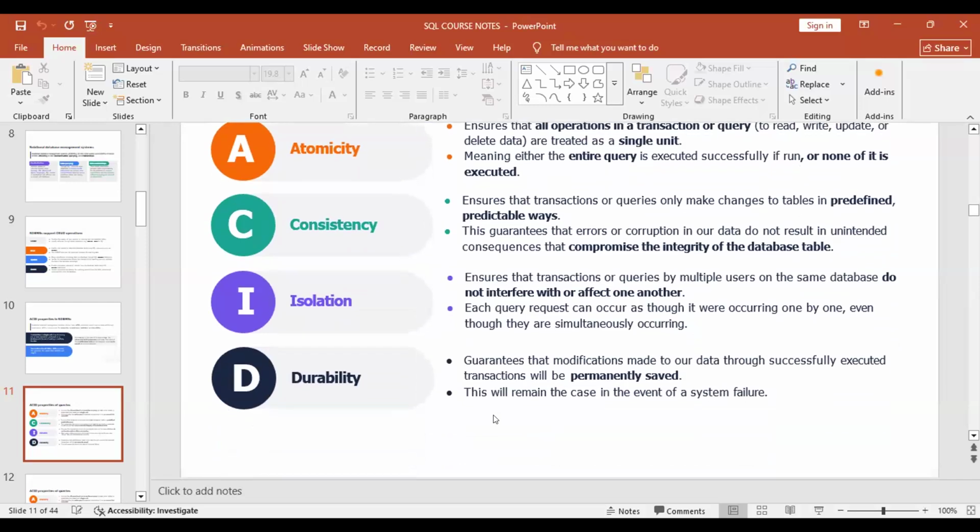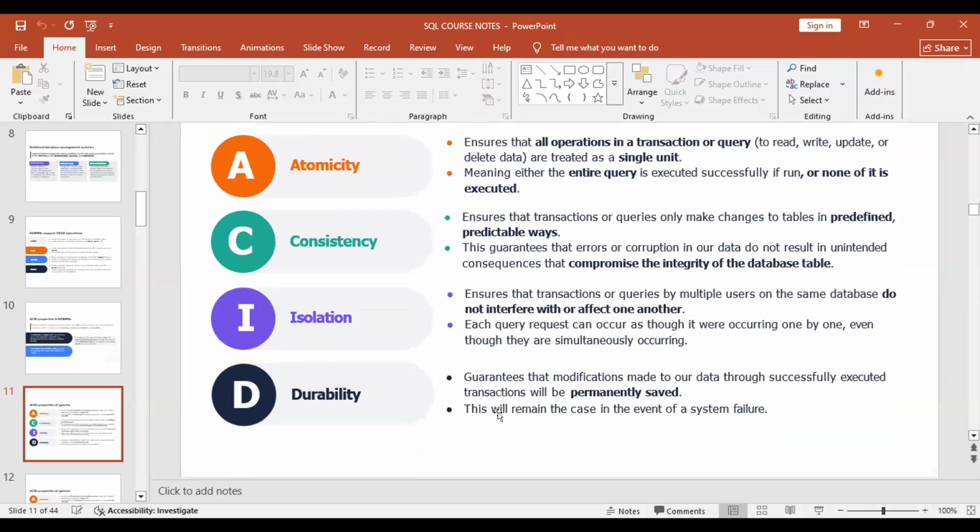And also durability, the last term, D. Durability ensures that modifications made to our data are successfully executed, and the changes that the query or script made have to be saved permanently. This will remain the case in the event of a system failure.